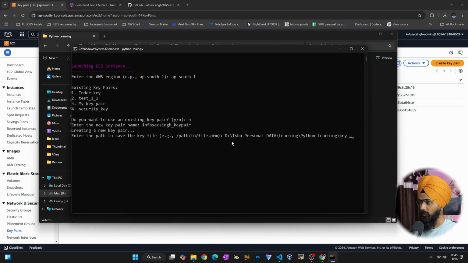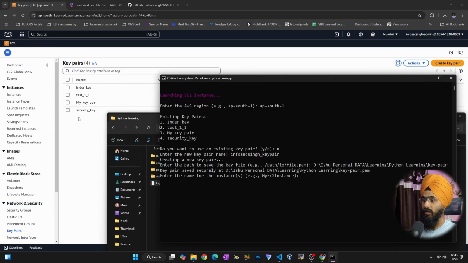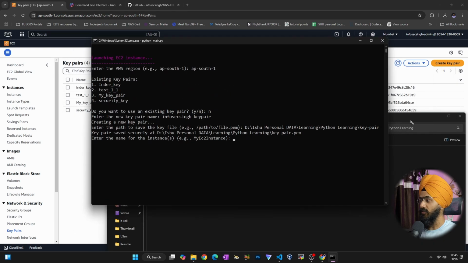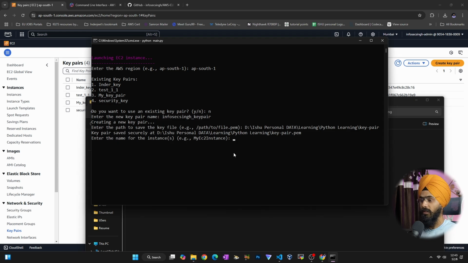Let's say keep here. Now this is saved here, you see. And it should also be added automatically in the background. I will show you right now, it is just added there. Now it is asking what name of the instance we want to give. So I will say test instance test one. And now you want to give the AMI. AMI is the image of the instance that you want to create. I'm just using a default one for this specific region, and then I will use T2 for the free one.